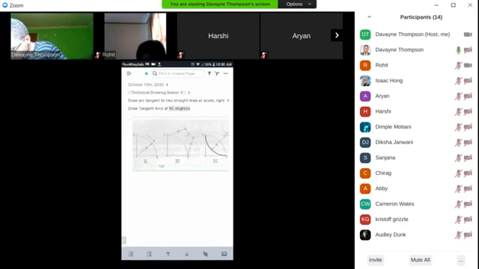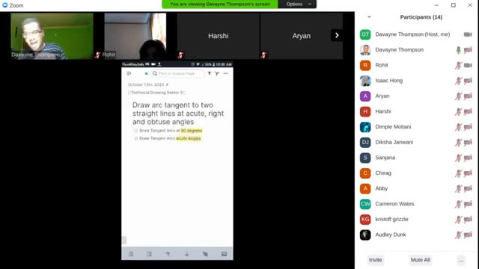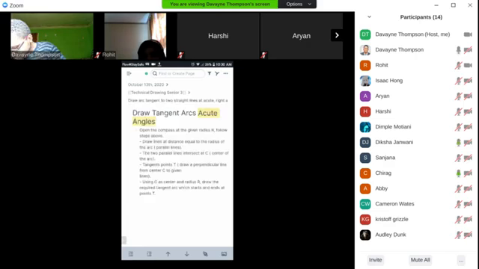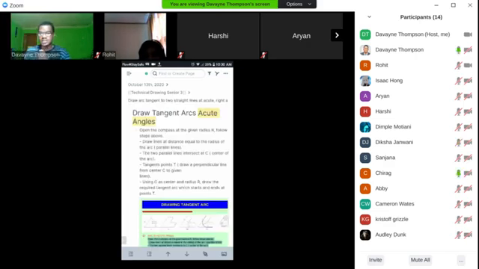There's another arc now that we're going to create using acute angles. Can anyone tell me what they think acute angles mean? And we're not talking about a girl. We're talking about the word acute. Yes, it's less than 90 degrees. Perfect. So now we're going to be getting a precise arc rather than just a circle. Because if you had a circle, remember, a circle is 360 degrees, right? One revolution. Everybody remember that? Yes, sir.